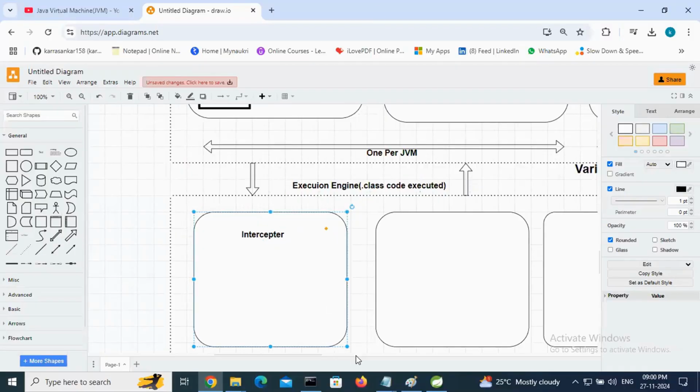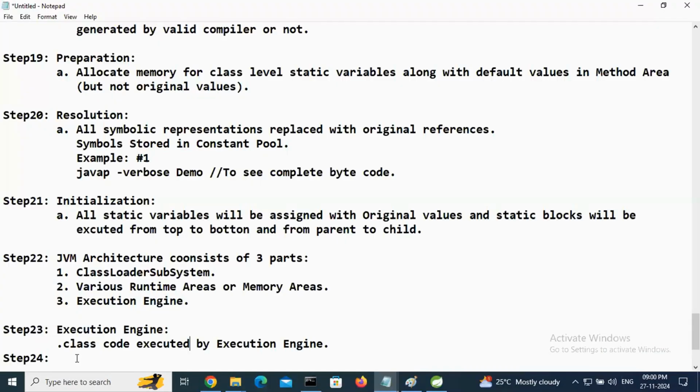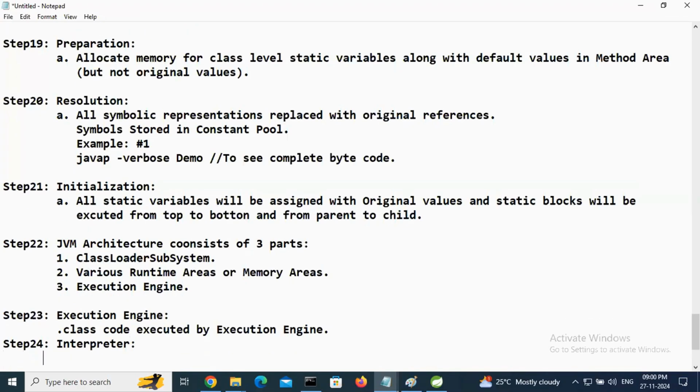Here, the interpreter: dot class code executed line by line. The execution engine has multiple parts.